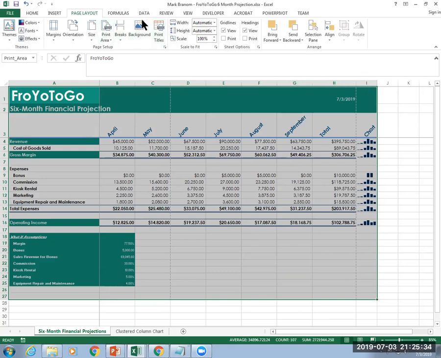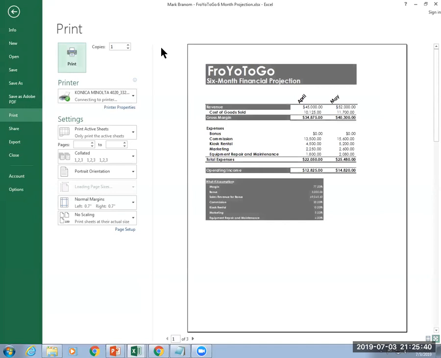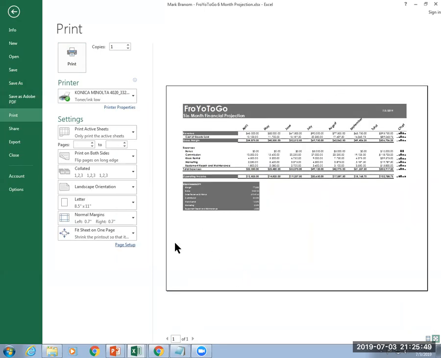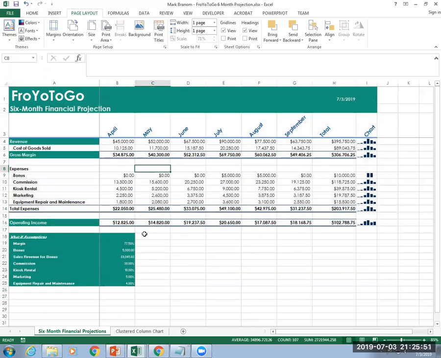I showed you this yesterday: if we go into Page Setup, we can say fit, and fit it to landscape, and it will always then be set so that it prints the way that you want it to print. But that's the end of the stuff that we're doing today.